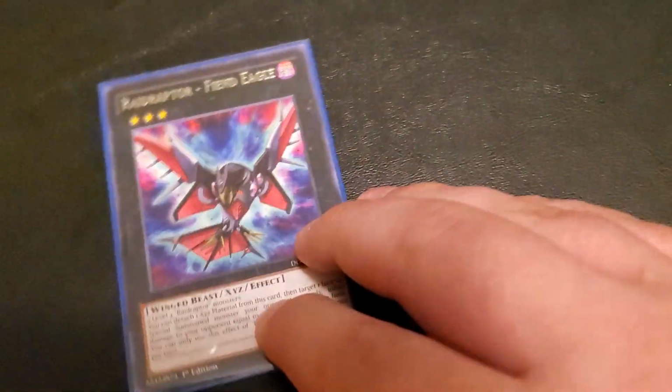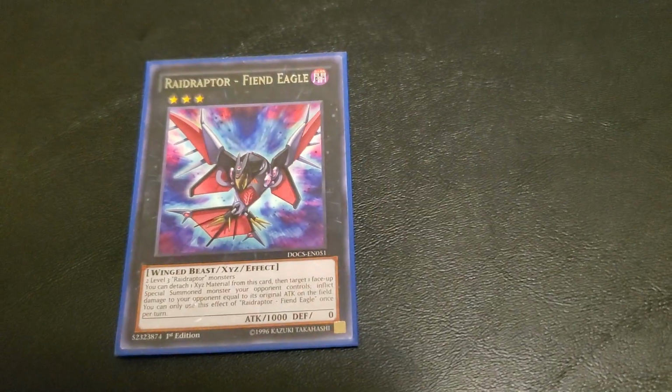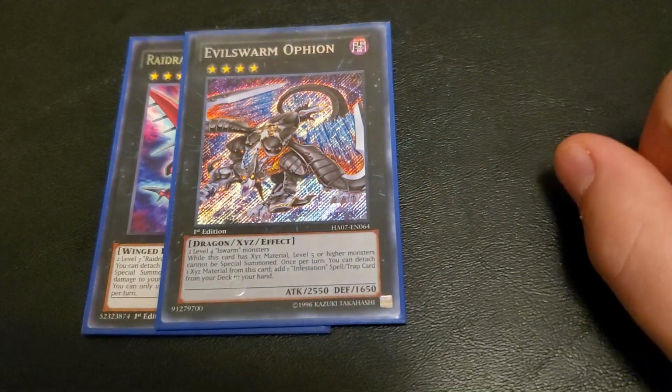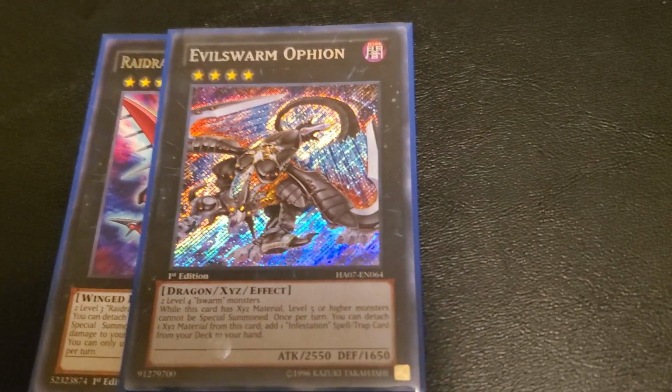Okay, now we're gonna get into what we use with the rank up cards. So Raid Raptor Fiend Eagle, we get him out with Lastrix, and then if you have the Dark rank up card, the Phantom Knights card, you just go into Evil Swarm Ophion. This is really good, and I was profiling this in my last profile. I had this in here.